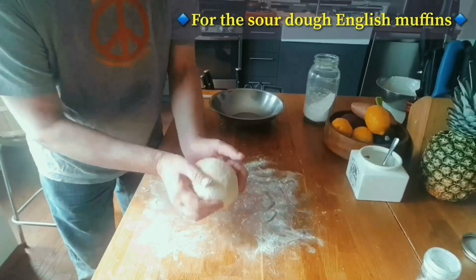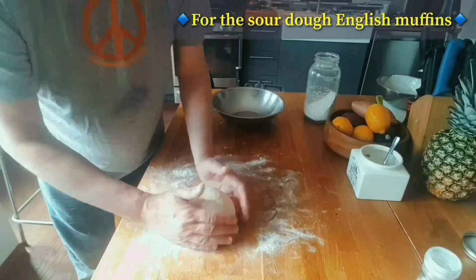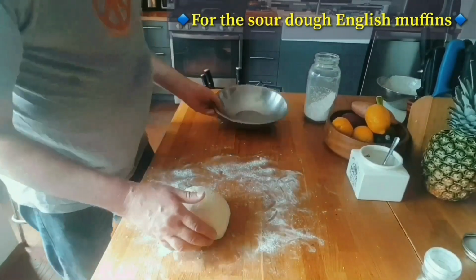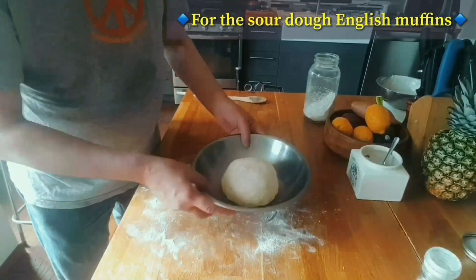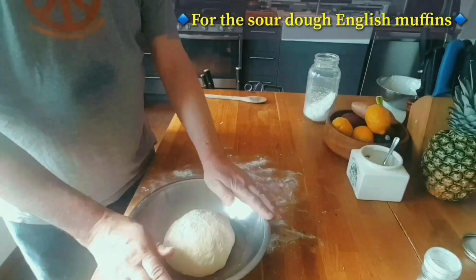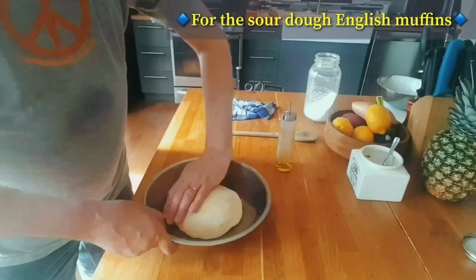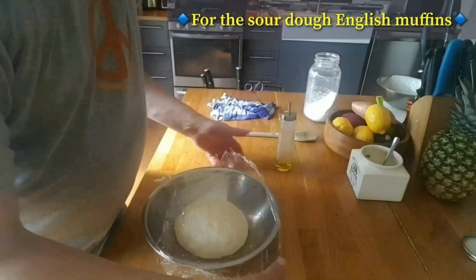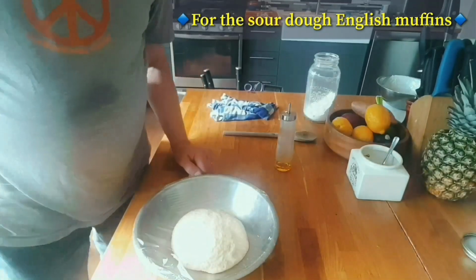And as I mentioned, proving it is to prove that my beautiful yeast there is still alive, and I can feel him, he is. So he's going to go into a bowl, and I'm just going to brush him with a little bit of oil to keep him from sticking to the plastic, and then I'm going to cover him with saran wrap and put him in the fridge overnight. So we're going to double in size, and then we'll roll them out and stamp out our muffins tomorrow.